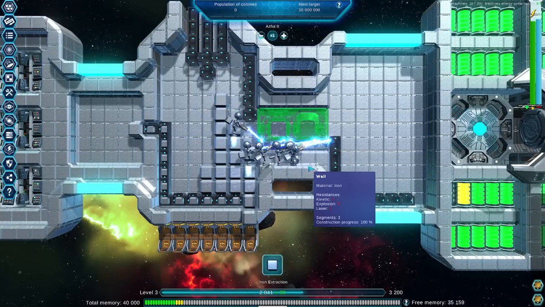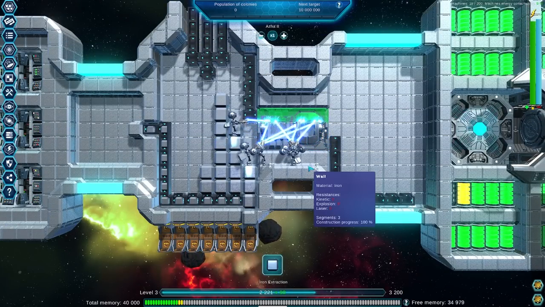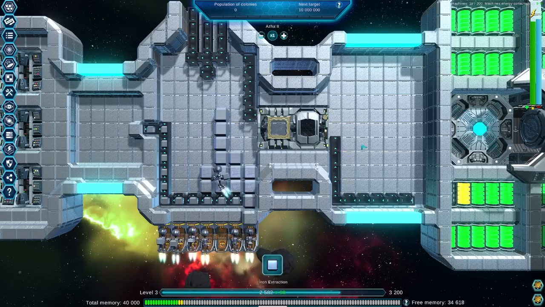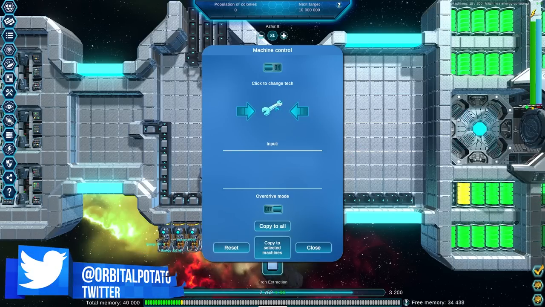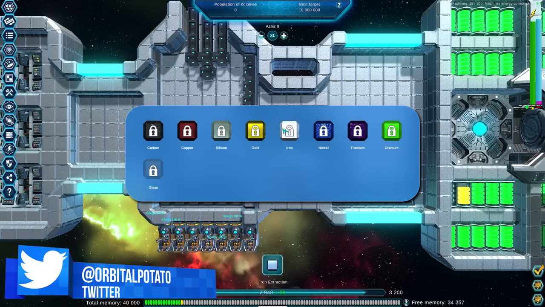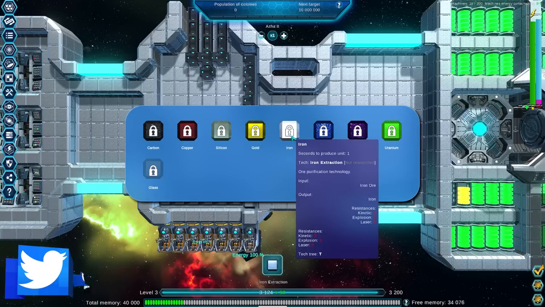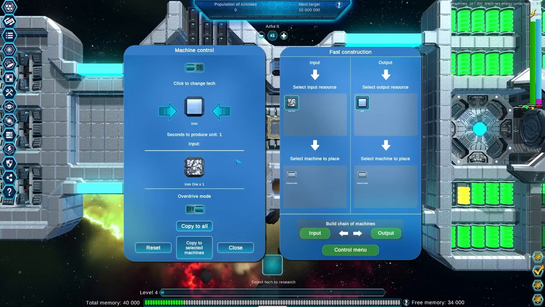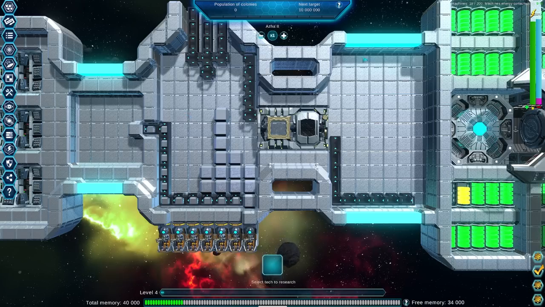Okay, so we build that, and suddenly, bada bim, bada boom, we should be able to select it, and we can order a specific thing to be produced here. We are going to be using iron extraction. There we go. Iron extraction is going to work. Fantastic. Right, so we're now set up to turn iron ore into iron right here. Happy days, we're in a good place.